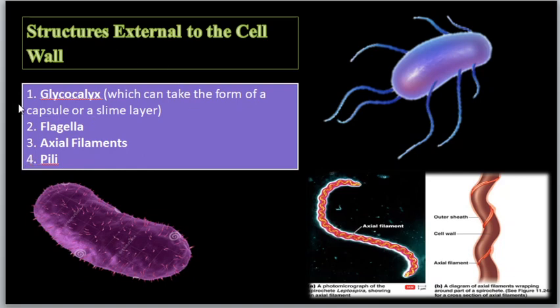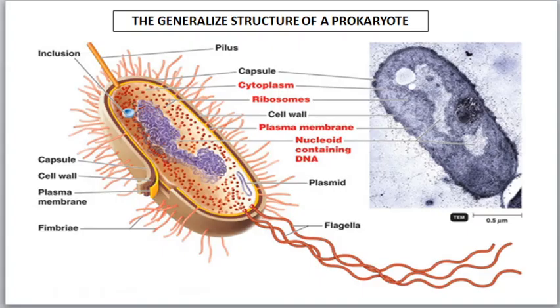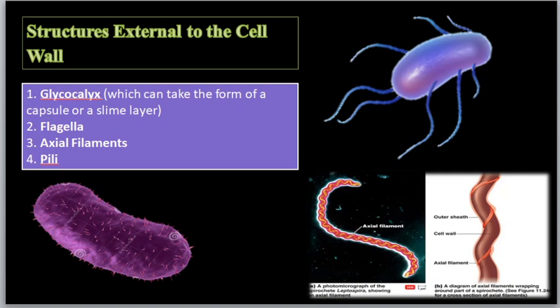Okay? So again, your glycocalyx class, this is the capsule. Ito na siya. The general term for the capsule, or sometimes slime outside or protecting your prokaryotic cell, you call that glycocalyx. So may 2 types siya. Pwedeng solid, which is the capsule, and pwedeng slimy or smoother version, which is the slime layer. Okay, so this is what they look like. This is your eggshell filament. This is your pili. Okay, so let's move on.